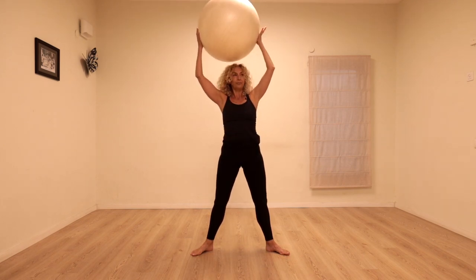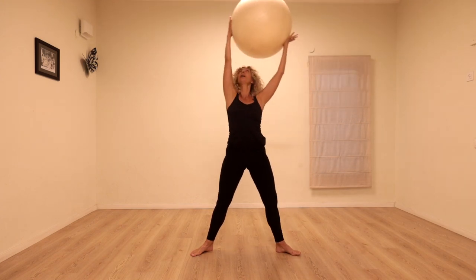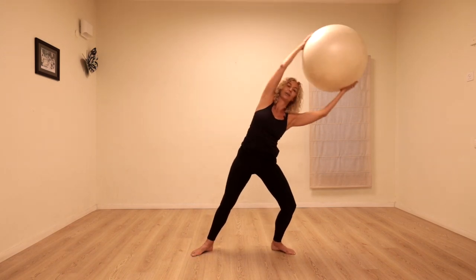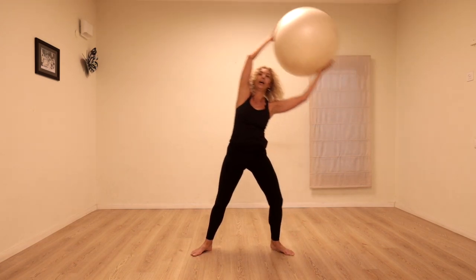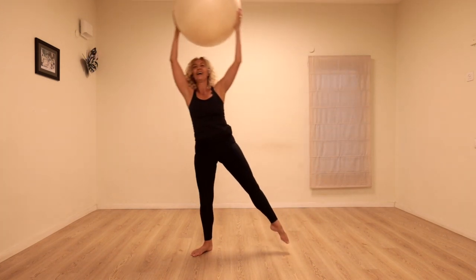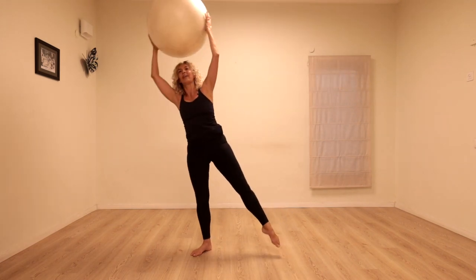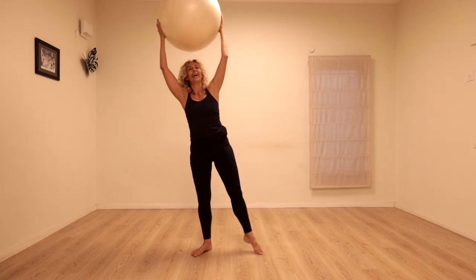Let's take that to the other side. Side bending to the left, bend the left knee. Take the ball up and over to the right, again bend the left. Transfer the weight further and down — lengthening up and out and up. Try and find the balance, and if you fall, just try again. Over, stretch, find balance. Twice more — up and down. Last one — stay there, lengthen, lengthen, lengthen, lift the leg as high as you want. Bring the ball back down.